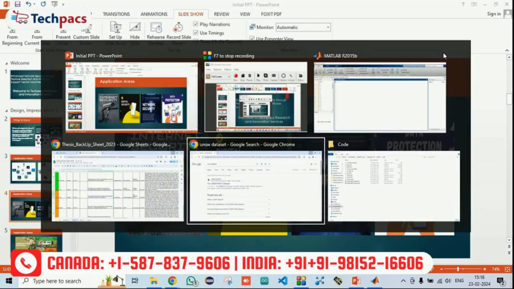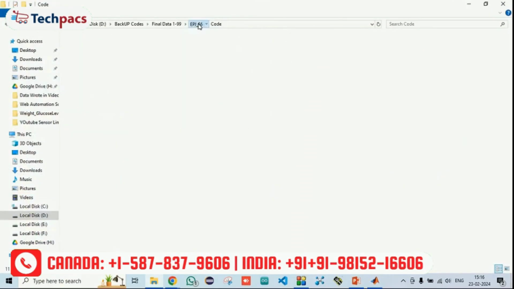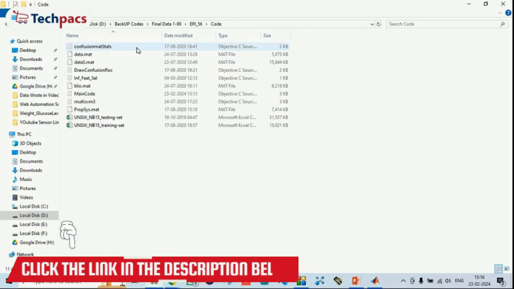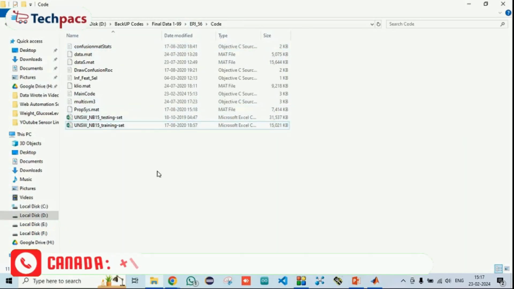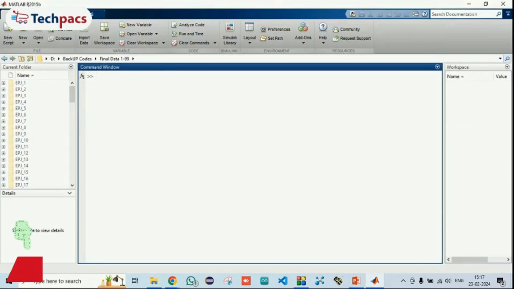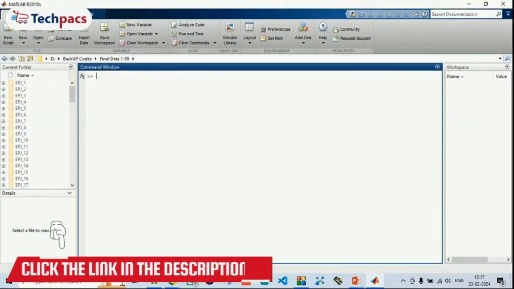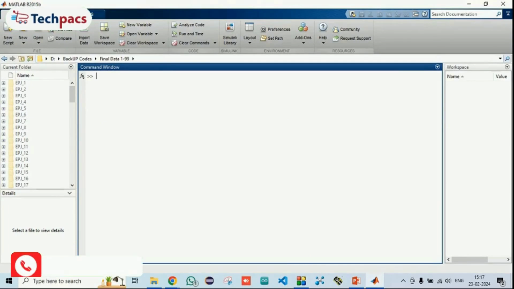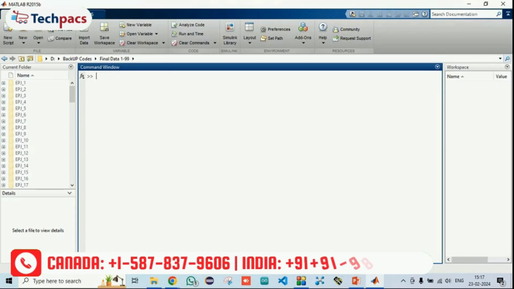Now let's see how the code is to be executed. We will give you a folder like this, in which we have the code folder, under which all the files are placed along with the database files. We have developed the whole system in MATLAB, so in order to run this code, you must have the MATLAB software. The MATLAB version that we are using is 2015b, so you can use 2015 or 16. Later versions might create some issues because the libraries have been updated.